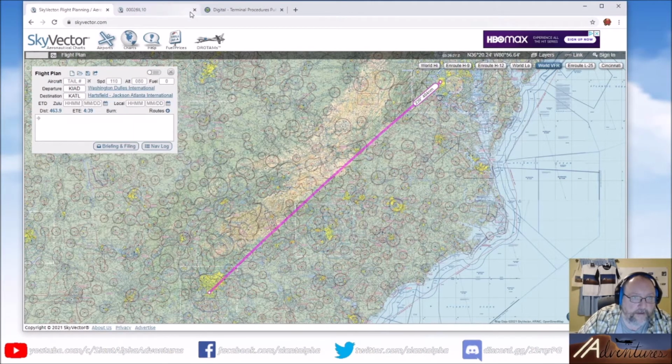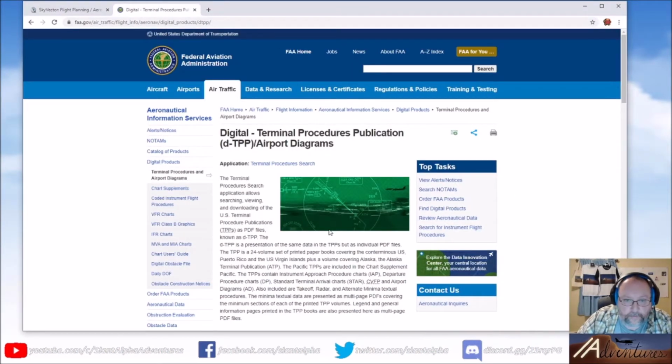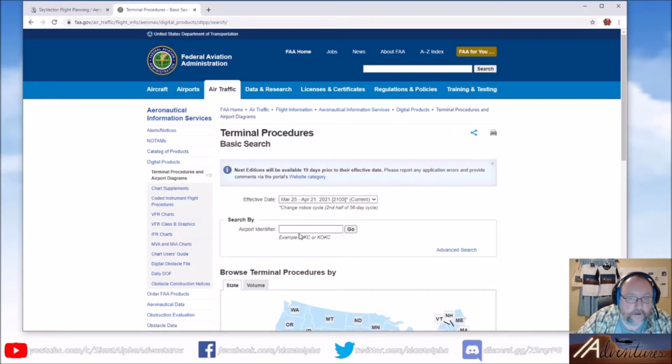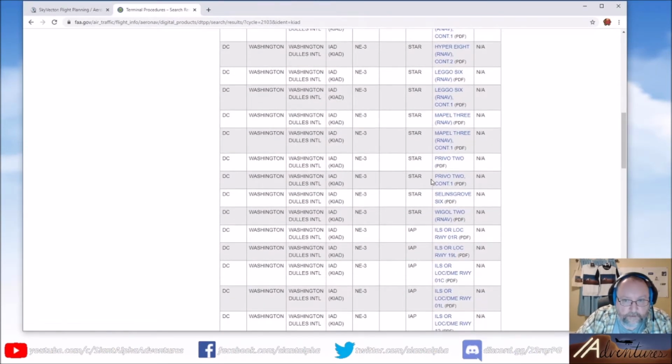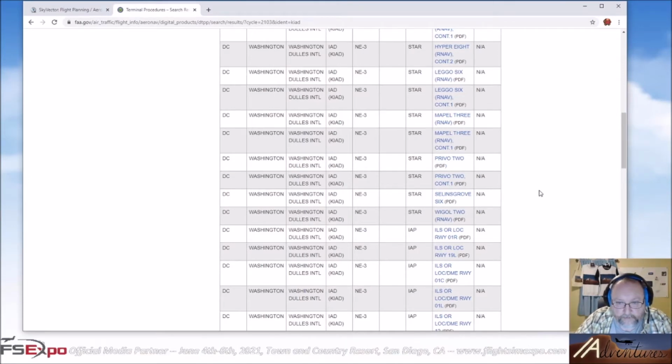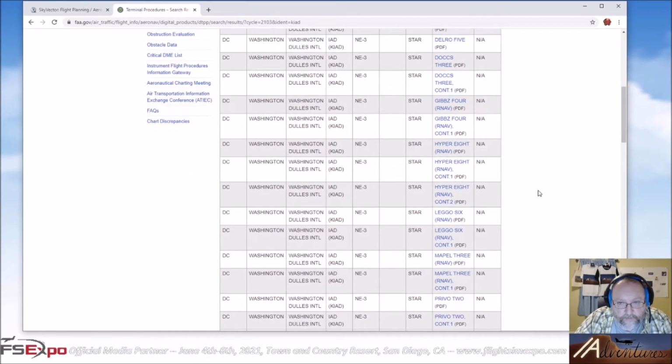And I think it's just easier when you're going to be opening up pretty much all of the non-RNAV arrivals into Atlanta. Let's do Dulles first. It's just easier to scroll through this page, and then you can right-click, open a new tab, and this page stays where it is. So you don't have to constantly scroll back to that little pop-up and scroll down through it every single time. So I just find this a more efficient process.